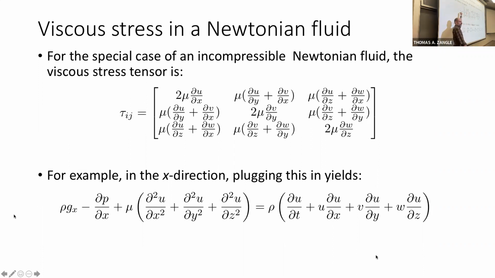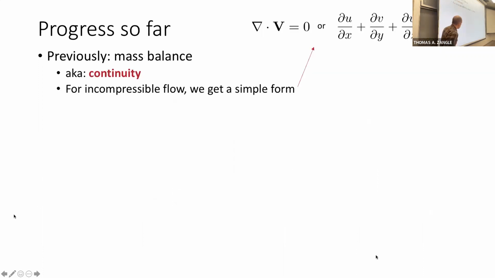I didn't want to dwell on how to do tensor calculus because, again, that's not something I expect you to know. If you want to go through it, I'm happy to. We can sit down and go through the math of del dot tau ij or graduate fluids, if you really want to know where this comes from or what we can do for non-Newtonian fluids. I'm happy to talk to you about grad school. But this is the form of the expression that we want to be able to use. So let's just summarize our progress so far.